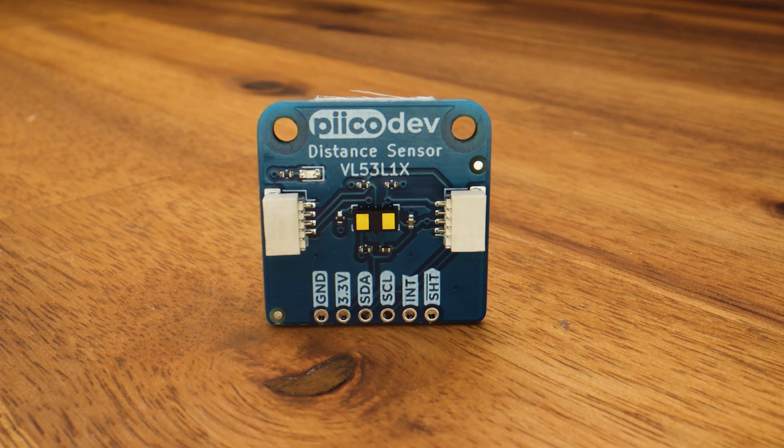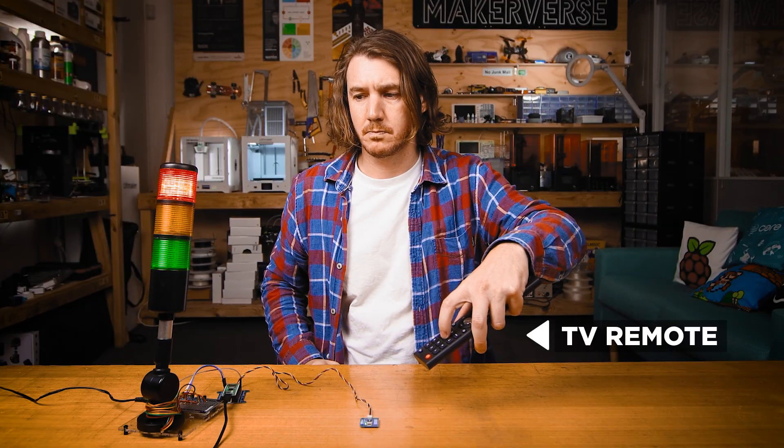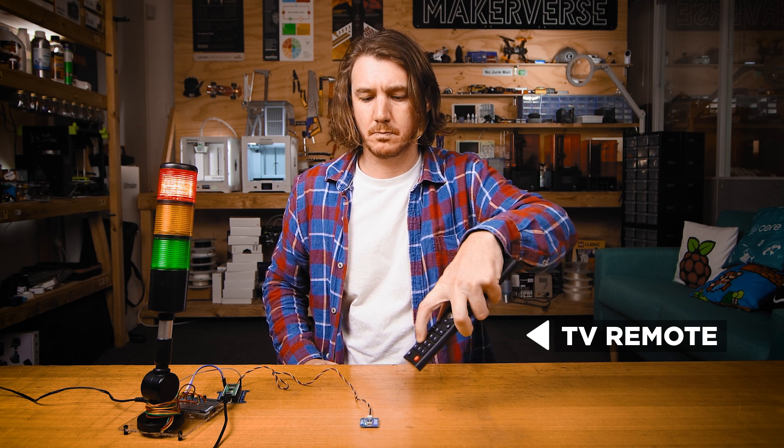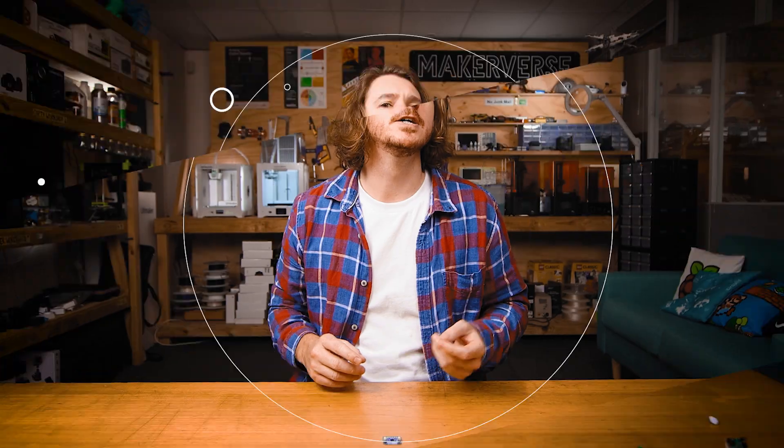This is a PicoDev laser sensor, which like all lasers, it works by sending out light pulses. Laser sensors are more accurate than ultrasonic, with up to per millimeter readings, and usually have a longer range as well. This module is accurate up to four meters. However, they are susceptible to interference from light in the infrared spectrum, which sunlight contains lots of. So these sensors work best when indoors. Conversely, they aren't affected by sound at all, like the ultrasonic, which can make them a good alternative in noisy environments.